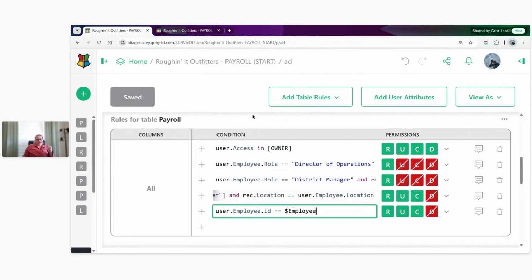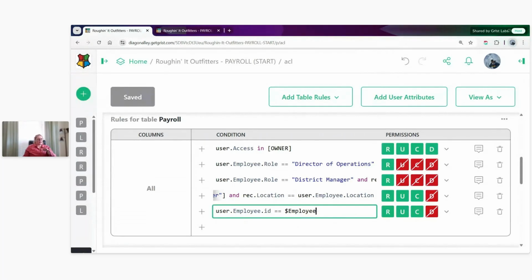A common use case for access rules is to limit what records users can edit or access using an archive type column. For example, once a record is archived, perhaps you make it read only. We are currently allowing employees to edit their payroll records. That's not a great idea in the long run because you don't want them going back and changing data for past days. We can set it up where employees can edit the current day's payroll record. Once the day is over, then lock them from editing.